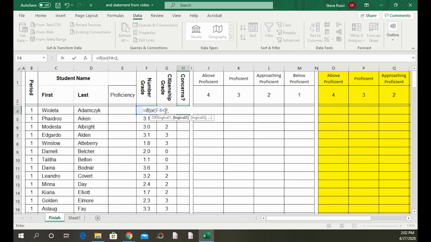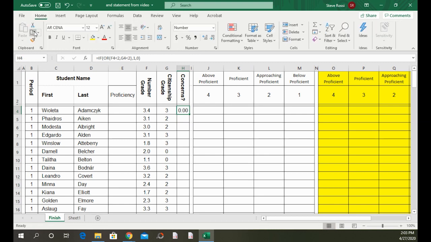Then we want to get right here where this is showing. So I'm going to have to click on the 2 below here and move using the arrow keys, move my cursor up to get to G4. And if that's less than 2, we want it also. Always end with a parenthesis, comma. If either one of those are true, we want to put a 1 in there. Otherwise, we want a 0 in there. Those are going to be our control numbers to decide if it's going to be red or green. End parentheses, hit enter. I'm not going to worry about what it looks like right now.